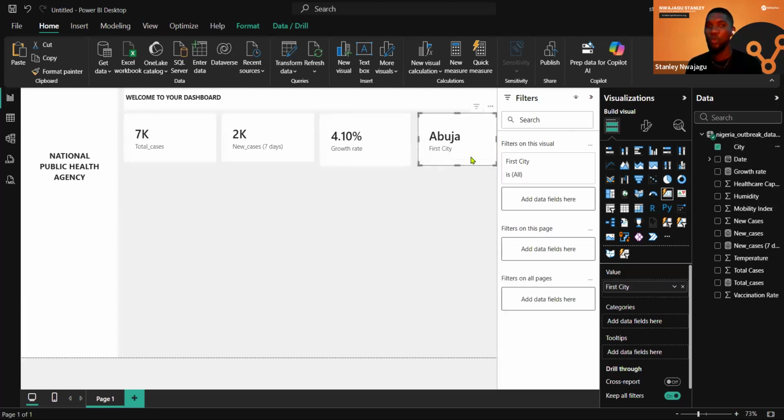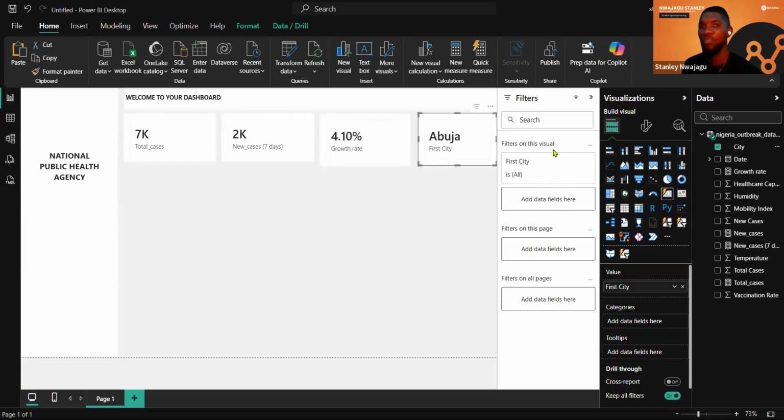It's going to show you the first city, but this is not what we want. We want the city that is most affected. So we want to filter this based on the city that is most affected.